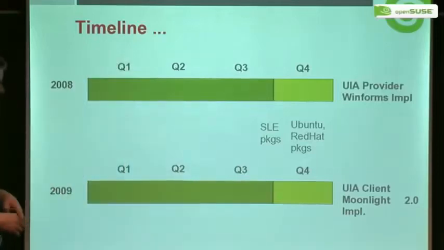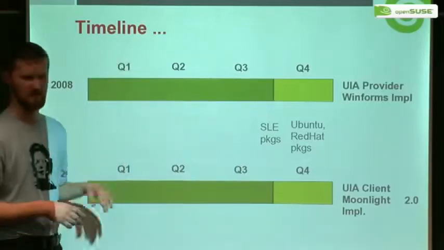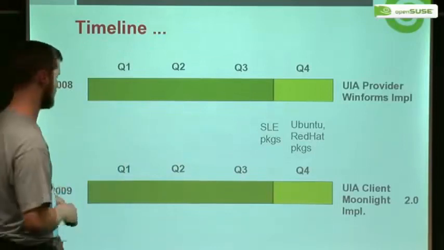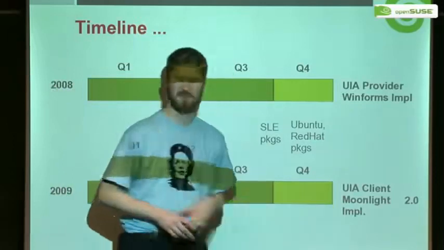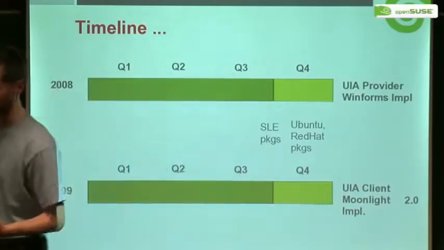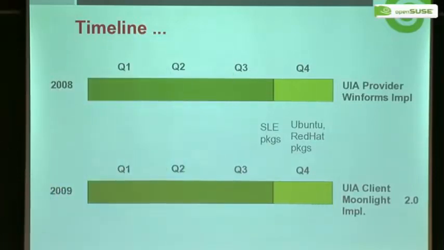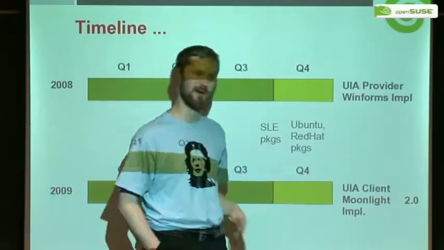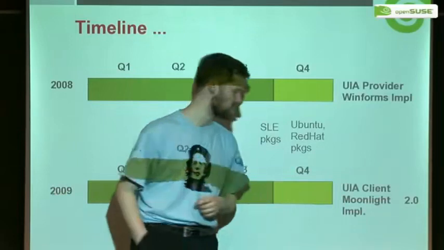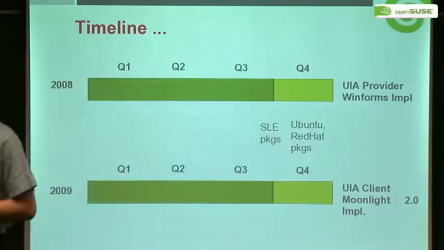And similarly in 2009, there are various stage milestones and demos for the various conferences that happen about here and here. One of the interesting things is that Silverlight 2.0, as I understand it, is not finished yet, including the accessibility portion of it. So, in fact, I don't know when it will be delivered. Maybe it's delivered somewhere here, but we're not far behind, right? We're starting to really invest almost ahead of the curve there and getting the client done.